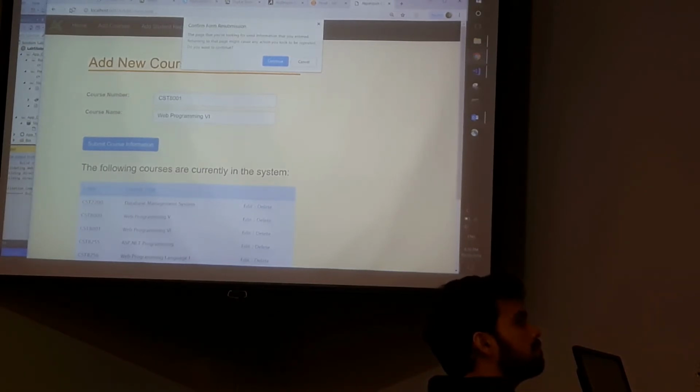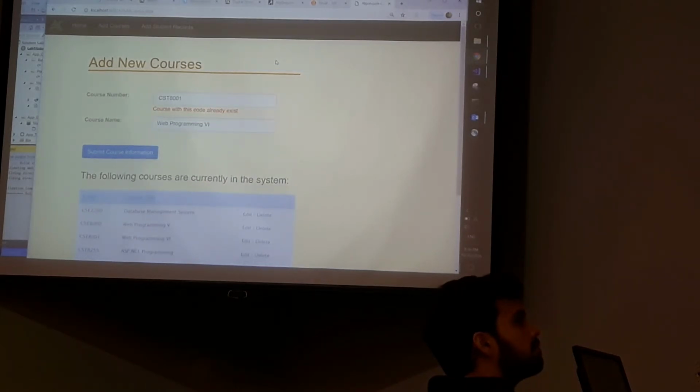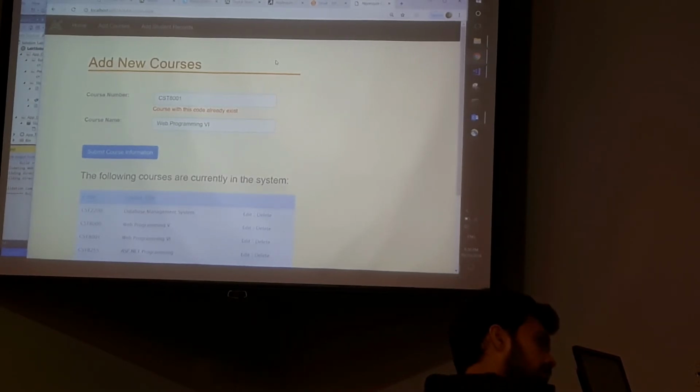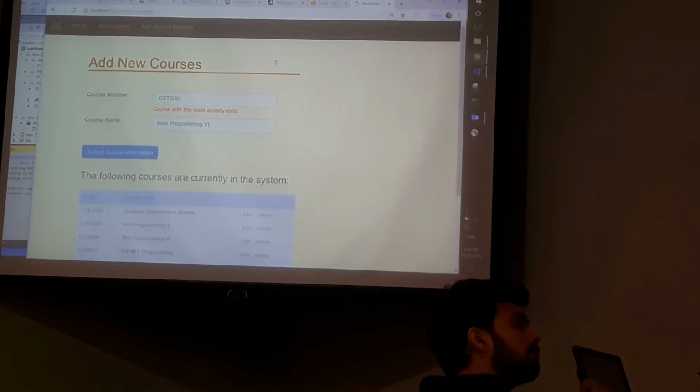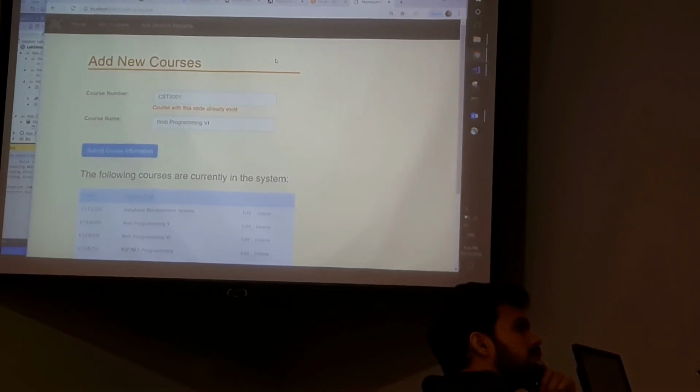And when you click, what happened here? Because the same data, we resubmit with the same button. So it tries to insert the same course again. When you refresh the page, you don't see it here, but basically it will send the same HTTP request to the server. That same HTTP request is the same as when you click submit course information to save that new course.